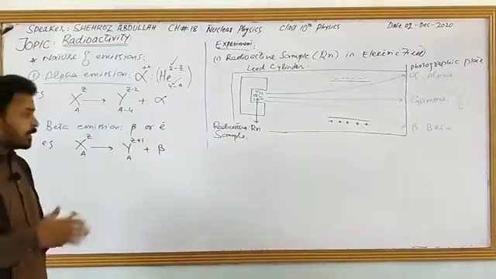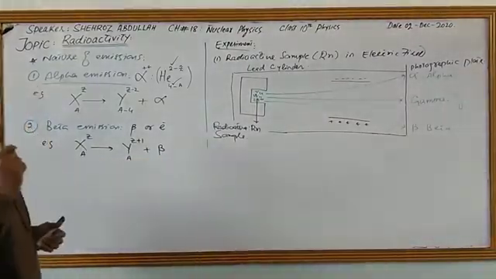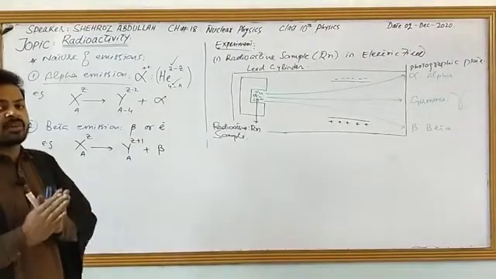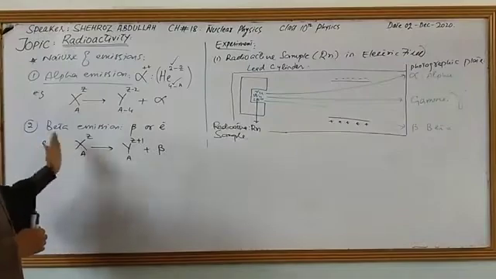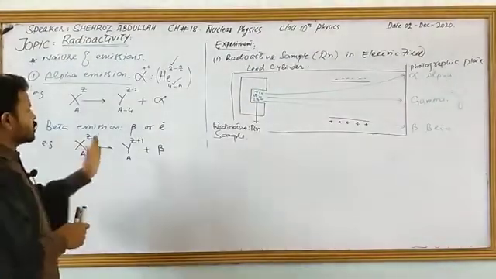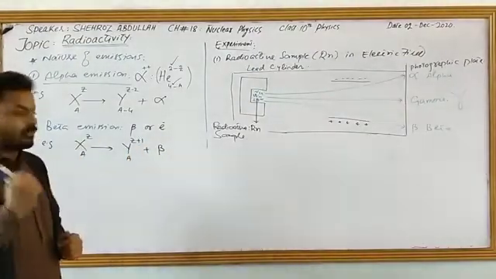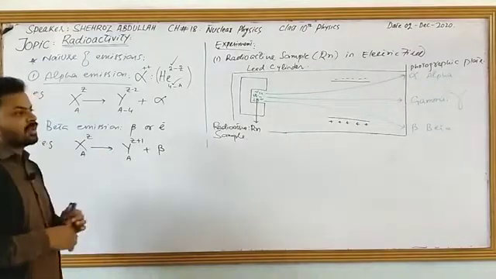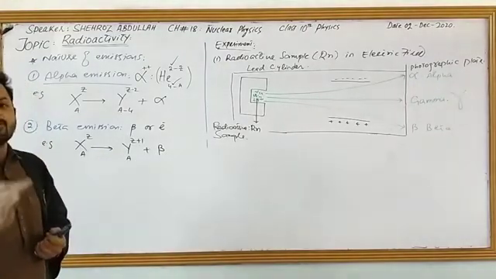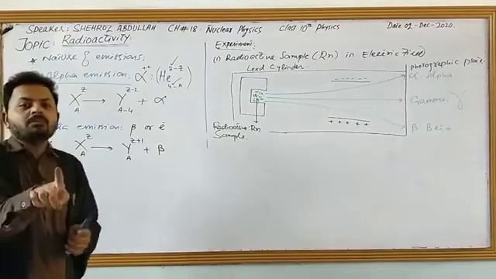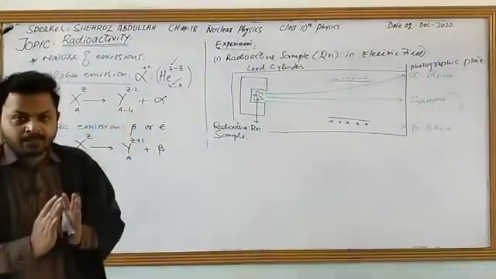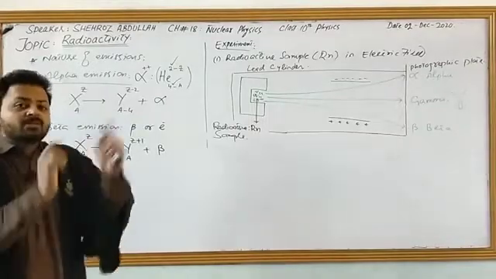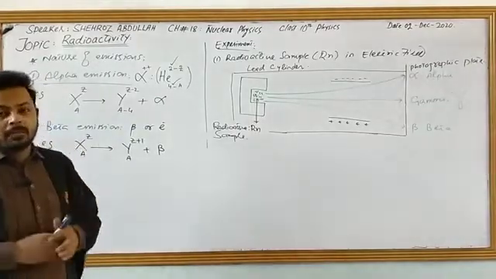Okay, beta is only showing you a single electron, and loss of electron is shown by a plus sign. So if from an element beta is released, its atomic number will be increased by only 1, and atomic mass will not change, because the atomic mass definition is the sum of protons and neutrons in the nucleus of an atom. There is no connection of electron with atomic mass.